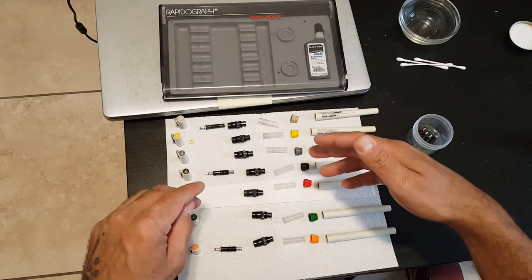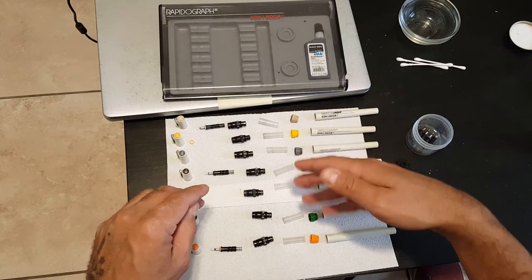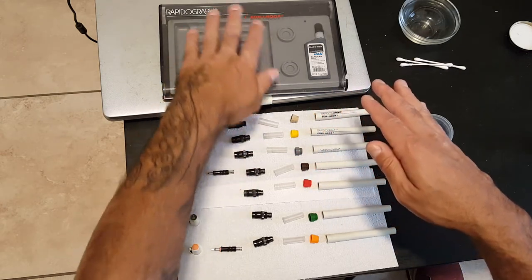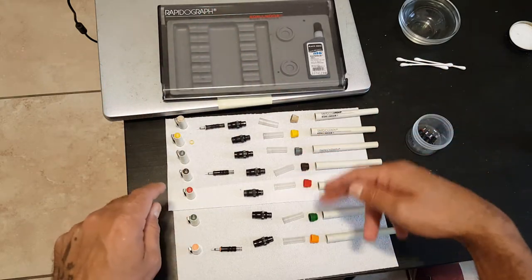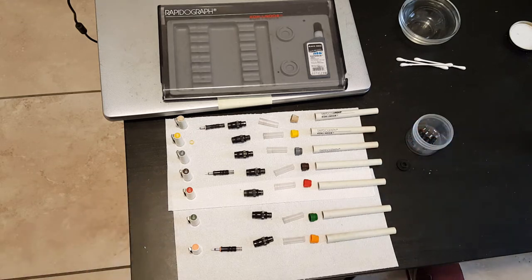The person who was using them with the ink still inside, they stored them and just kind of left them stored. So the ink dried. So ink was dried everywhere.